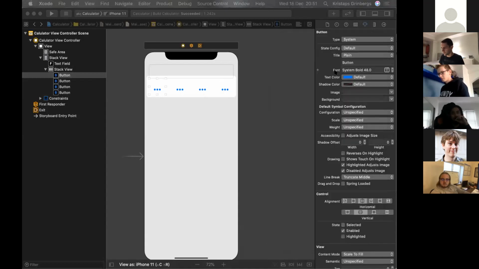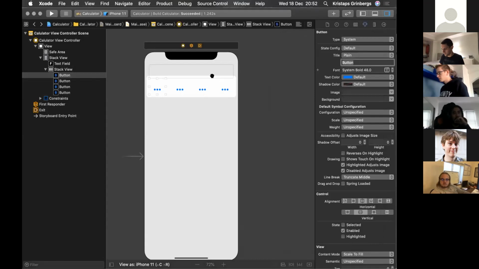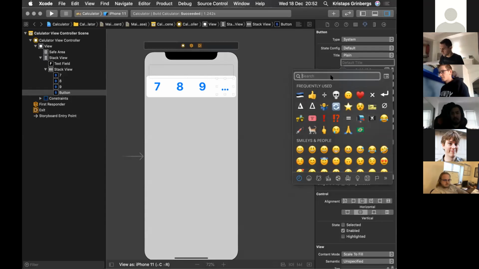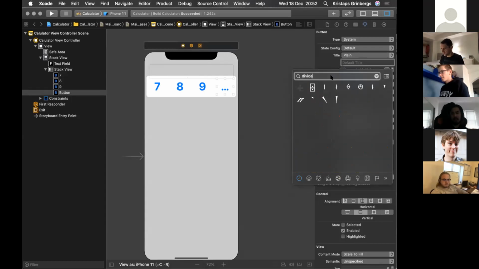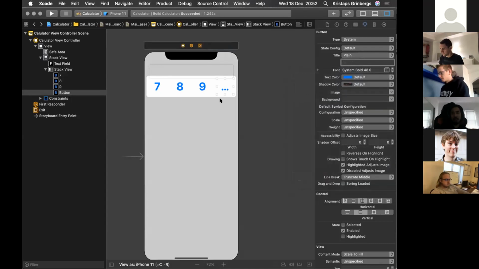So this first one is 7. Then we have 8. Then we have 9. And then we can actually add emoji. So divide. Let's say this thing looks good.